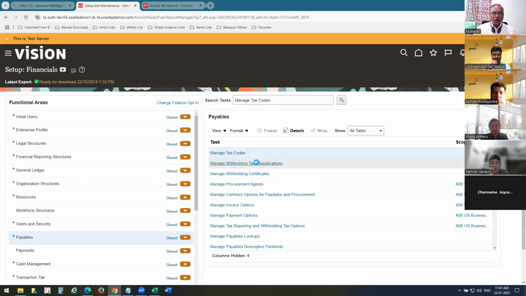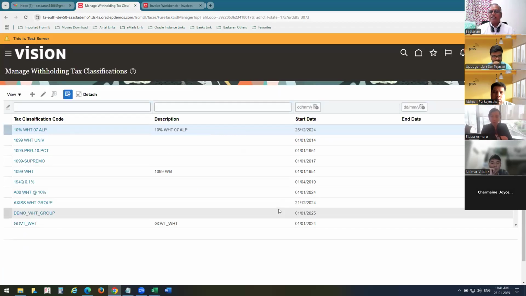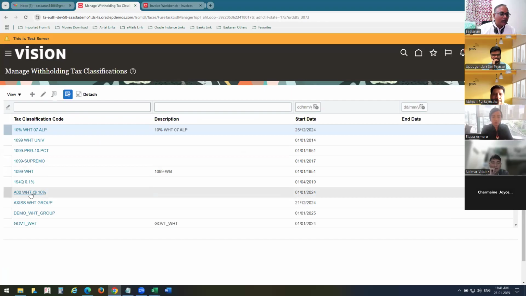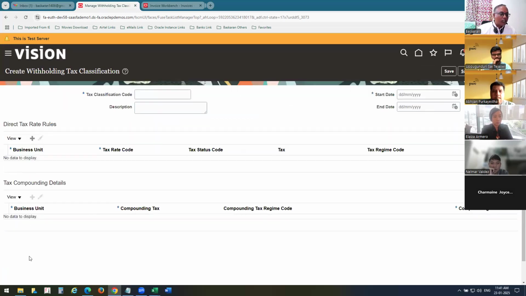Classification code window. Normally we will use classification for what in EBS is called withholding tax group, we can call it that. So the one created by your trainer is available here, and you can even create it manually if the checkbox is not enabled, or for more than one tax, like a precedence. If you are going to give tax on tax, like that. In India, 1 crore got changed, like advance tax, education cess, surcharge. In those circumstances, the compounding tax will work.